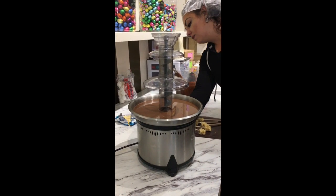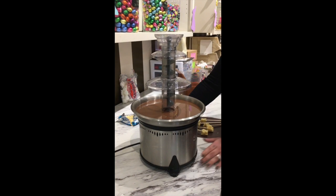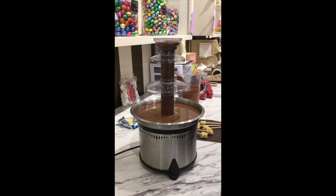Once we have it on, right now it's on the heat setting and we're gonna push it to the start setting and it'll pull all that fudge up into it.